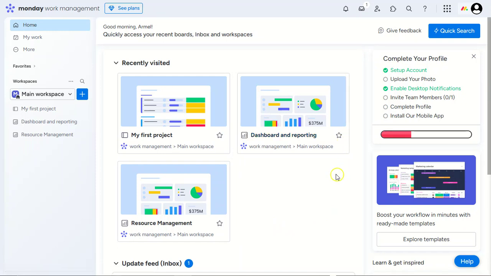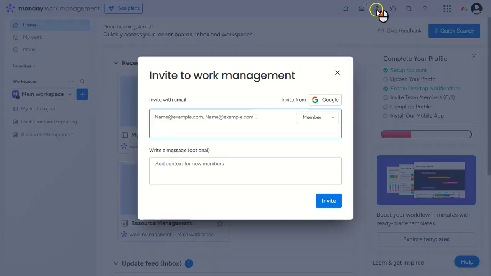Now that we've done that, look for the admin section in the main menu. The reason we do this is because the admin section is where you manage all your users and their permissions. Next up, click on the Users tab under the Admin section. This tab is where you can see all your existing users and add new ones.